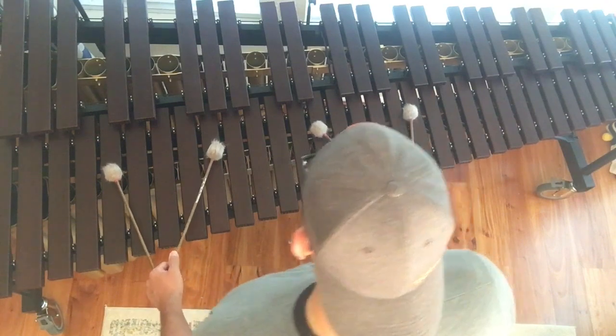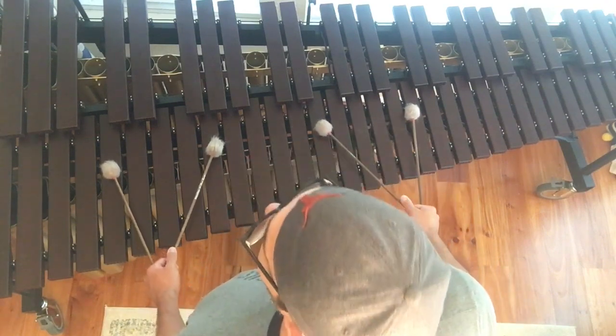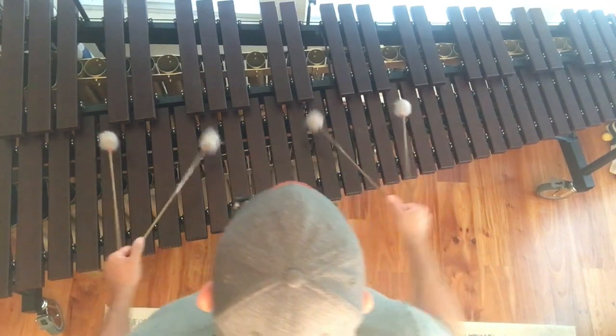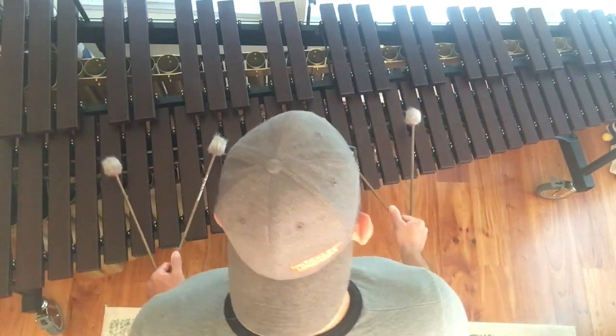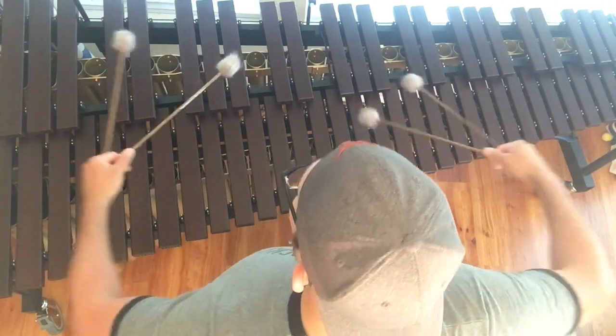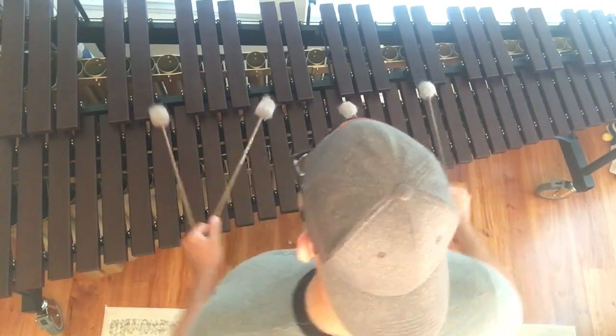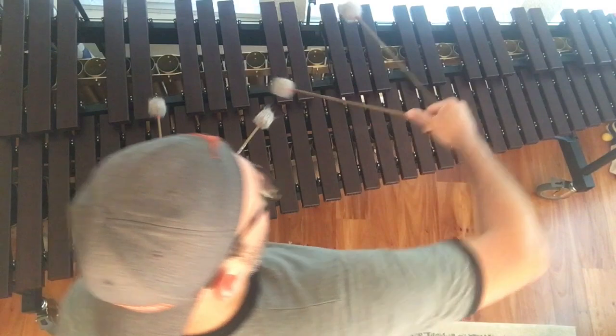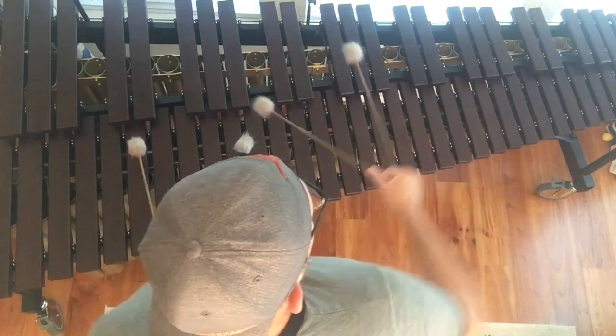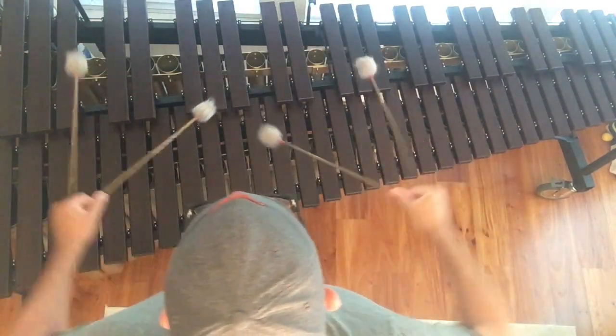Okay, so trying to do the same ideas here, but now that's a little bit more of an open chord structure, okay? For these open chords, there's a little bit more openness in the chest and the arms, so turning your shoulders won't happen as much as your elbows are going to have to bow out, and that's your body changing position. So this is more from the elbows, okay?